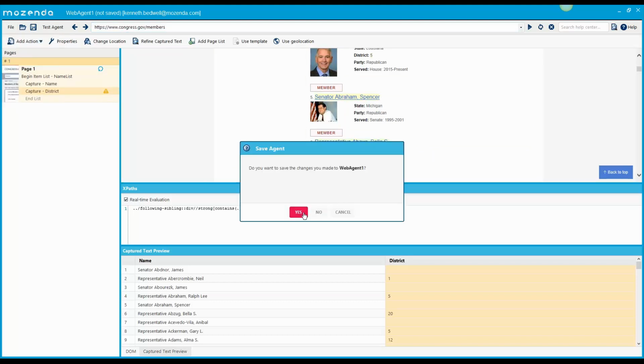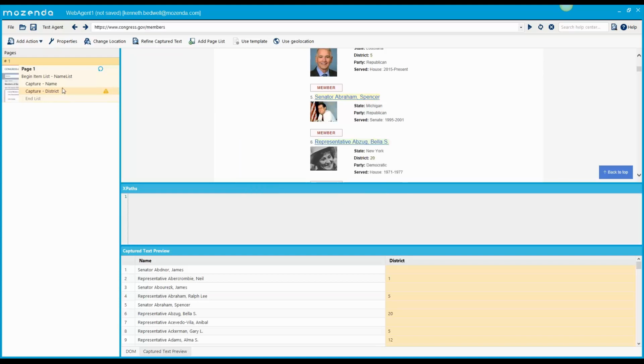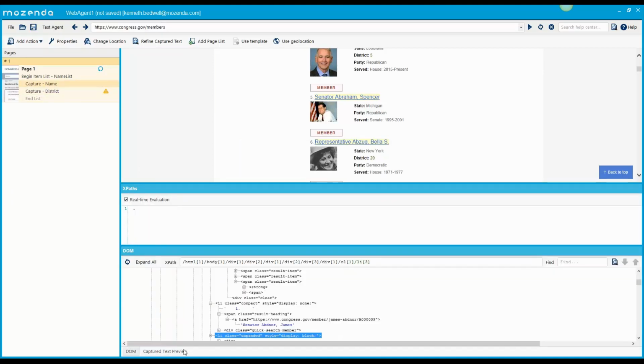Hey, Kenneth, we actually had a question come in that I'd be interested in. I think it's relevant before you quit out of that one. Some of the examples that you were showing before were writing out XPath that contains and includes certain words. Someone asked if in those cases you can just do a refined captured text. So I think the larger question there is, are there things that you can do in XPath that aren't available through refining the captured text? How do you decide which way you're going to approach a problem?